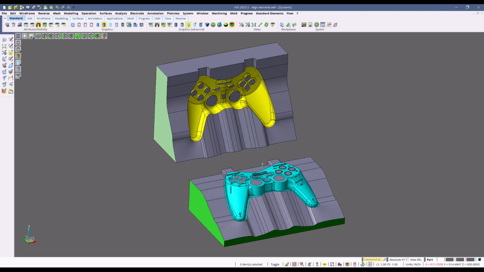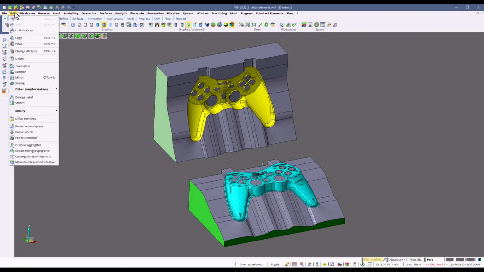Hello, my name is Nathan, as Jared introduced, and I'm going to be going over 3 different commands in VISI that have been updated in the recent versions. The 3 commands I'm going to be going over are line elements, bounding box, and blend with curve. So to start off, I'm going to be going through the line elements update.